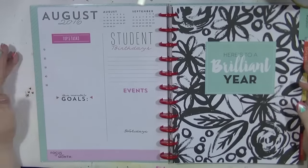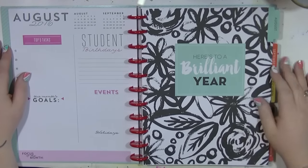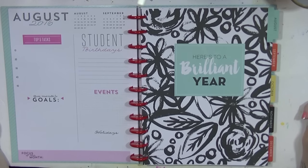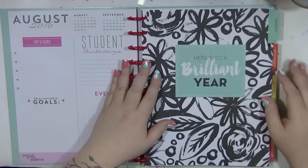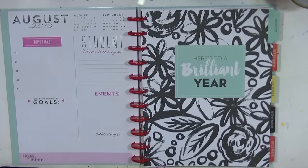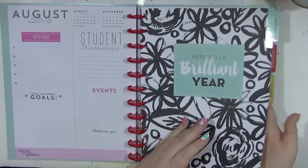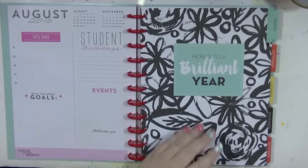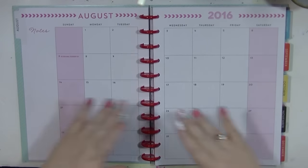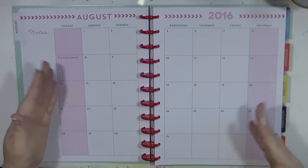The monthly layout has top five tasks which is going to be fab. It's geared for the US market where schools start in August - August is actually the month I have no kids at work, so it's when I try to cram in all my planning for the rest of the year. I love the fact that I can easily slip A4 documents in here. I have the accessory pack which comes with pockets, and I found those so useful in my smaller planner. The monthly page with appointments - when I'm in and out of the building, meetings - is great at a glance.